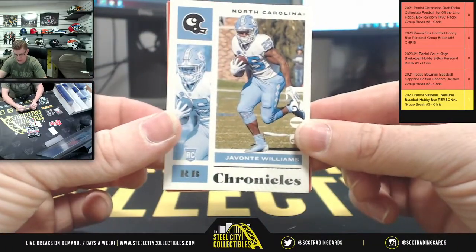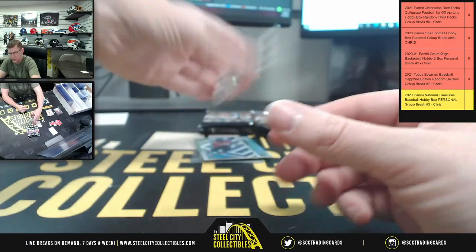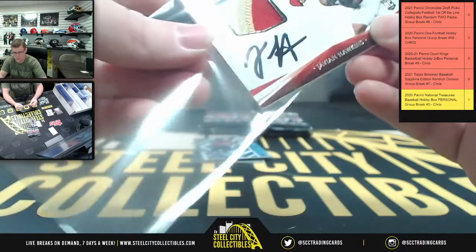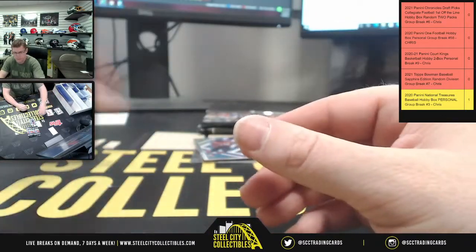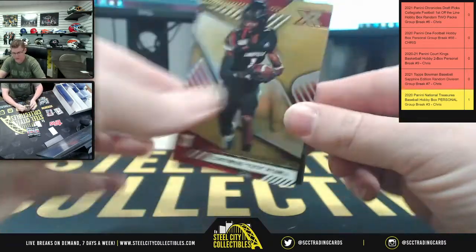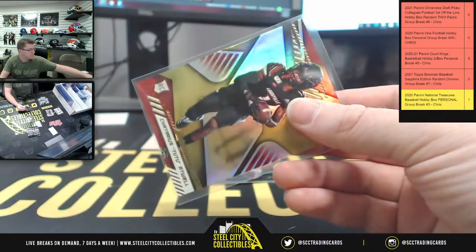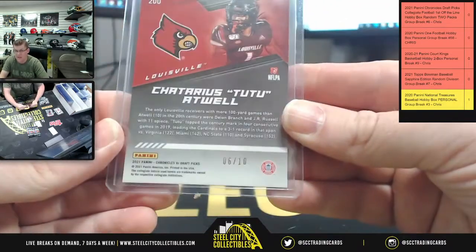There you go — first pack you're gonna have Javonte Williams upside down, Kyle, then Trooper, then Trooper. Here you're gonna have a nice patch limited, 9 of 99 — Jimmy Hawkins patch auto. There you go, 9 of 99. And then you got Mr. Hawkins again upside down, and that's gonna be 6 of 10 — the XR out of ten. There you go, 6 of 10.